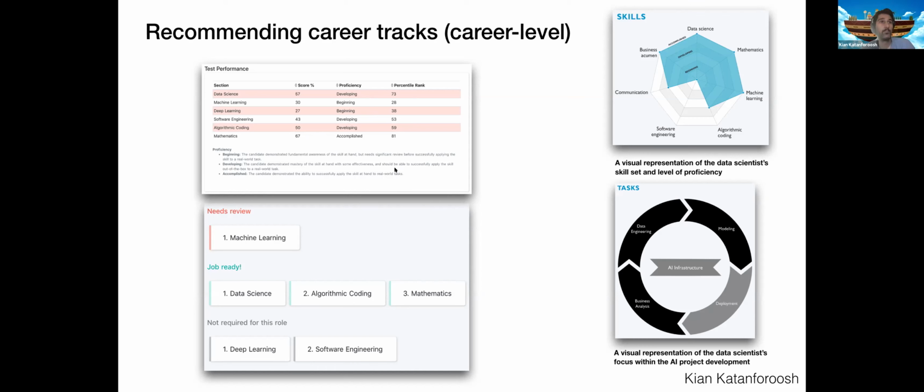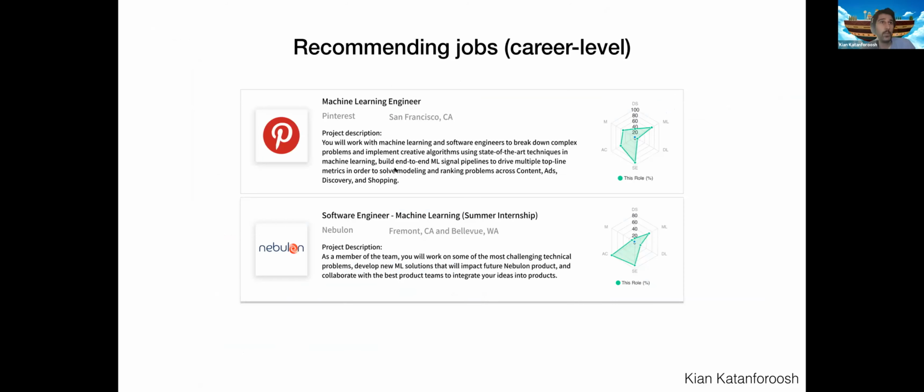And finally, we have also recommendations at a job level, because many people in the AI community are looking for jobs and want to be able to compare themselves to the requirements of hiring managers. And so here we allow them to have a way to compare themselves, and also request a referral if their test scores meet the requirements from a hiring manager.